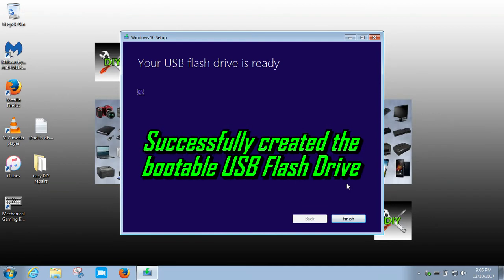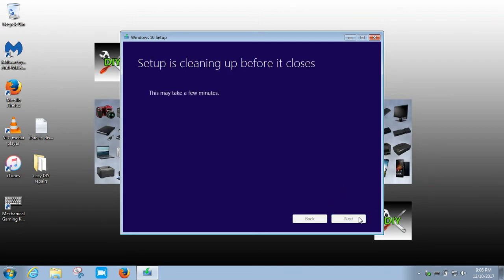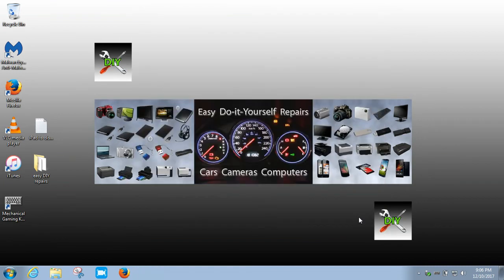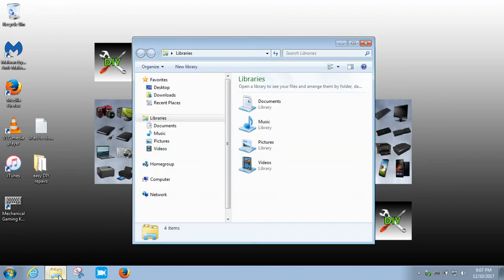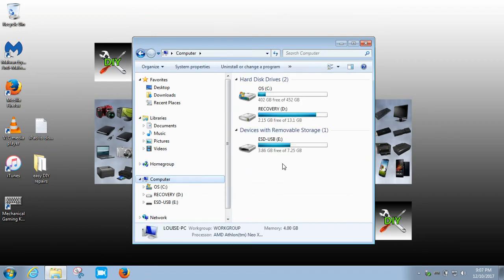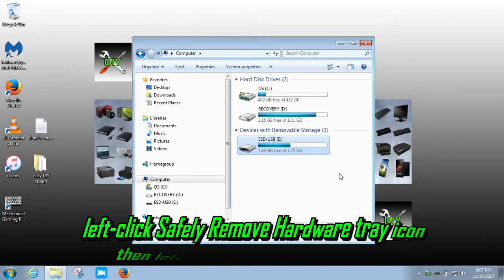Once the drive is ready, click the Finish button and the tool will clean out its temporary folder. At this point, you should verify that the USB stick has the proper name, and you will be shown here on an 8 gigabyte stick, it's taken almost half. That's for the 64-bit installation.